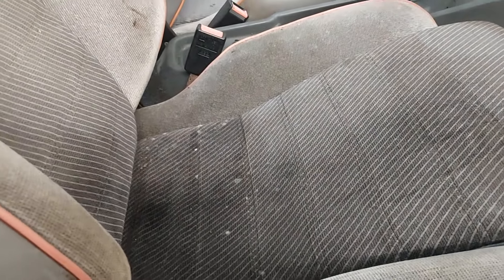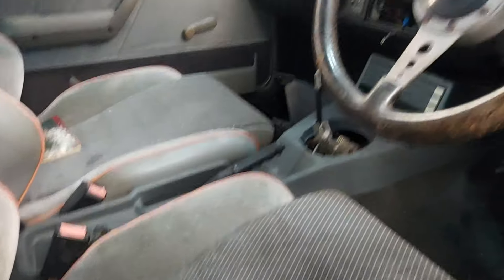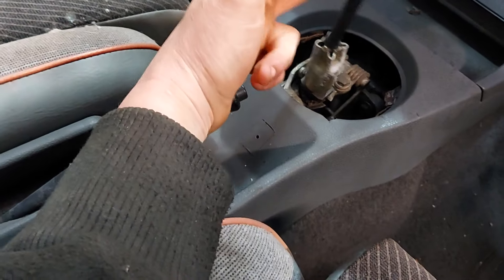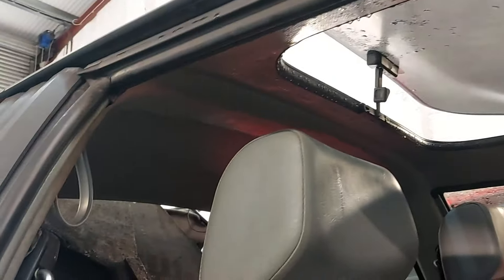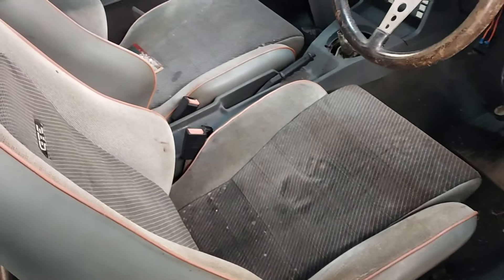We have got a little bit of mould forming on the seats because it's been sat outside for a month, which is the reason I brought it back inside - it's not good to leave these cars outside for any length of time, they do rust pretty quickly. So it's now inside and we'll dry it out, get it cleaned up, and get all this interior stripped out. The gear stick is running a Rover gearbox and the bushes have perished on that, so we need to get that sorted. We've got some white dials in there. That is genuine mileage - 54,000 miles on this. We've also got some aftermarket gauges fitted in there, including a little gauge in the form of a helmet.